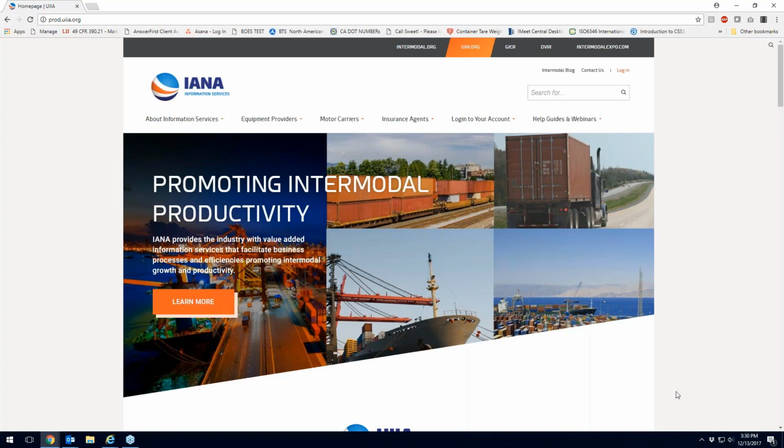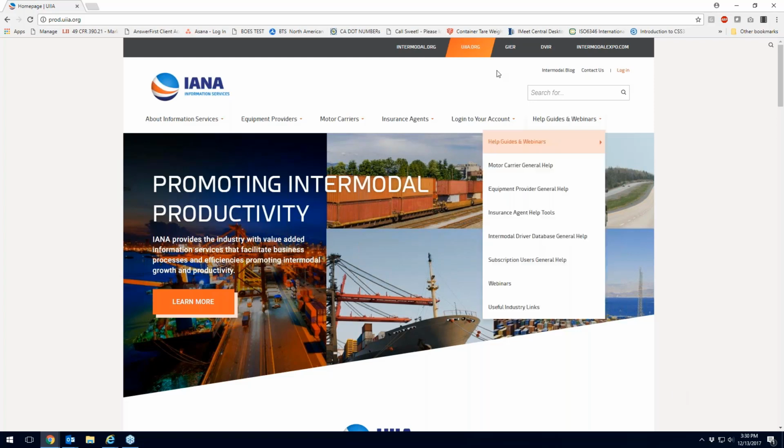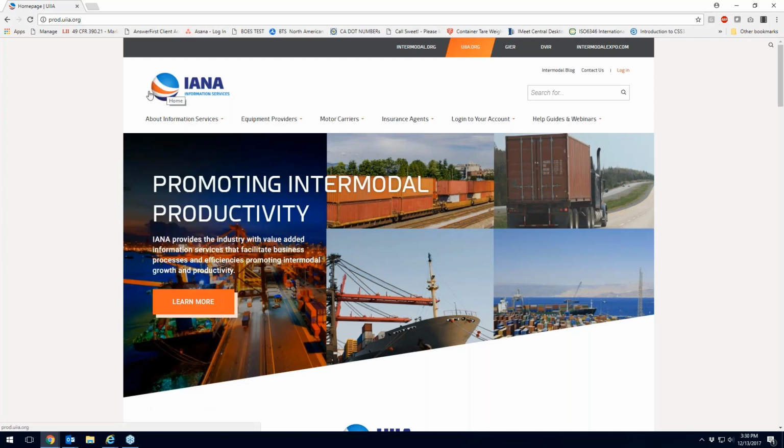You'll notice on the new UIIA website, it'll now be under the banner of IANA's Information Services. That's one of the biggest changes, because when you come to our site now, instead of seeing the UIIA logo right at the top, you're going to see this IANA Information Services logo. So you are at the right site. It's just a new logo that we have for all of IANA's information service programs that we offer, not just the UIIA. And that's another purpose of the new design, to make sure that our customers are aware not only that we offer the UIIA, but we also have other services that we offer as well.